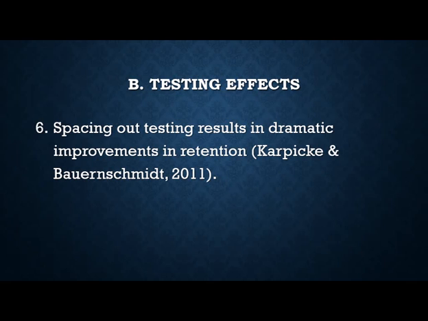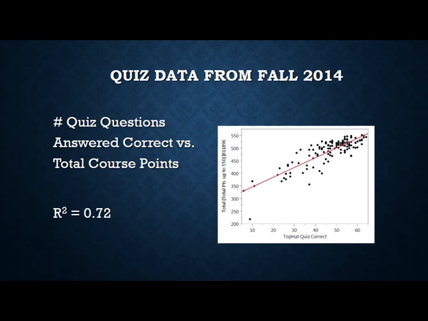I want to show you a little bit of data from one of my classes. This was from my cognition class at Clemson University. This is when I first started using Top Hat. So similar to what you guys have, they could earn up to 100 points. Theirs were in-class quizzes, so they got 2 points per question. So they could earn up to 100 points. So anything above this isn't contributing to their grade. This is a correlation between the number of questions they answered correctly and their final grade.